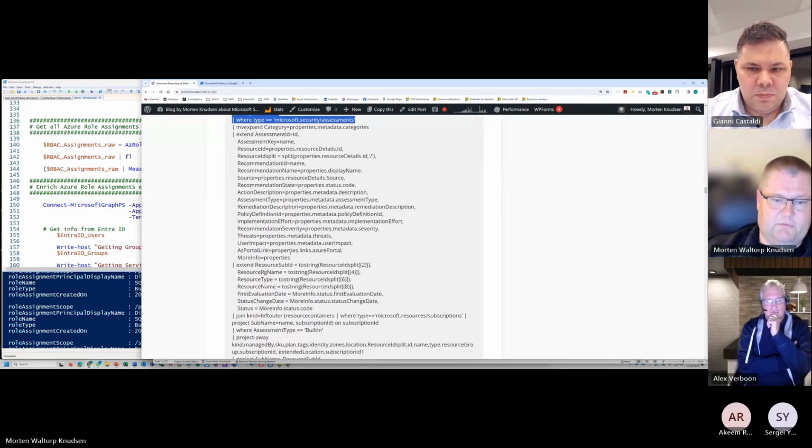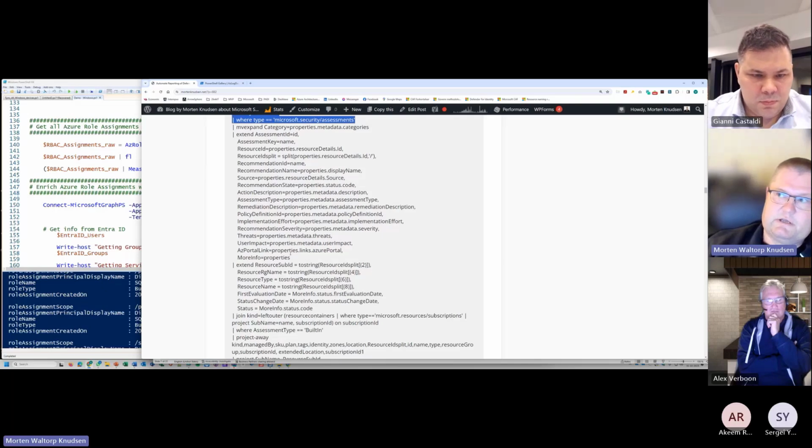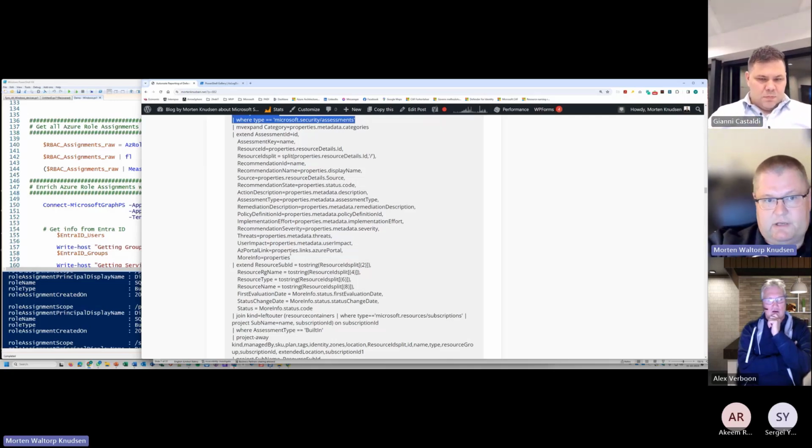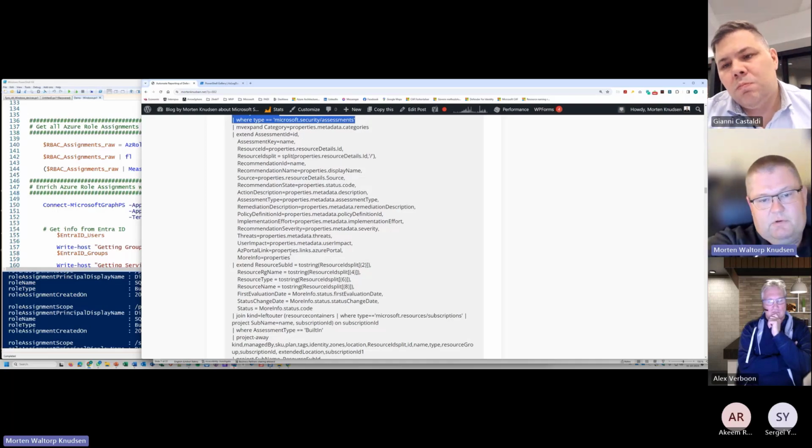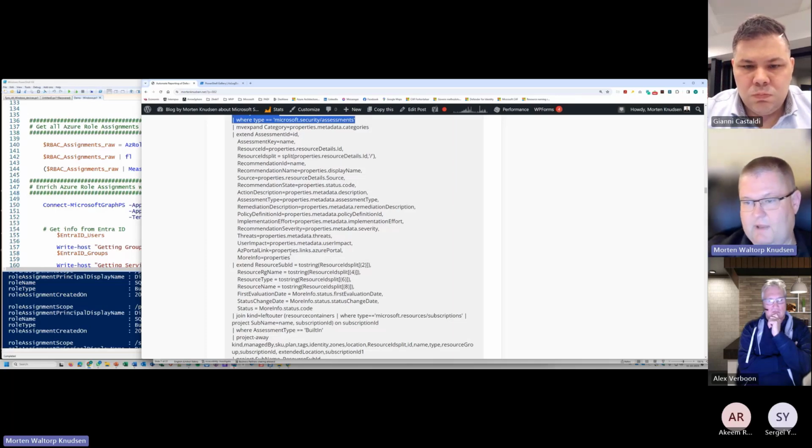So again, for me, this is great because some of these recommendations included in Defender for Cloud can be targeted for a specific audience. Like, give me a list of all the recommendations targeted for the SQL guys or the network guys. It's easier to send them a spreadsheet because then they don't need to have read permission to my whole Azure environment. And we can do some filtering, we can prioritize, we can create tasks from it in ServiceNow or whatever we want to do.